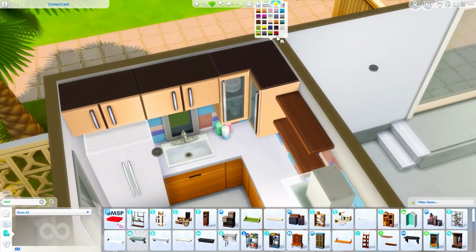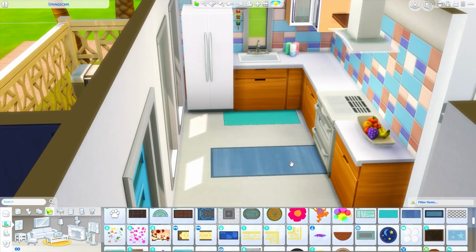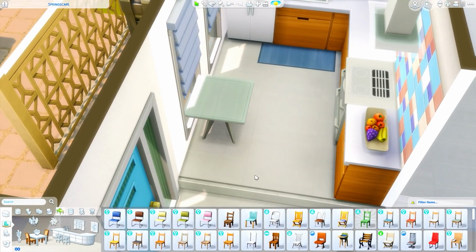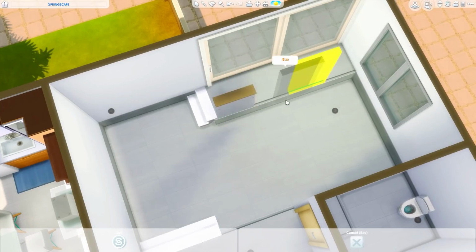So we're just getting some upper cabinetry in here. There are no matching cabinets for the Island Living ones, so I'm just using some base game ones in here and then getting a little rug in front of the sink. And then I should be getting a table and chairs over here as well. Very simply furnished, very clean. I have white tile floors throughout the entire space, which I quite enjoyed.